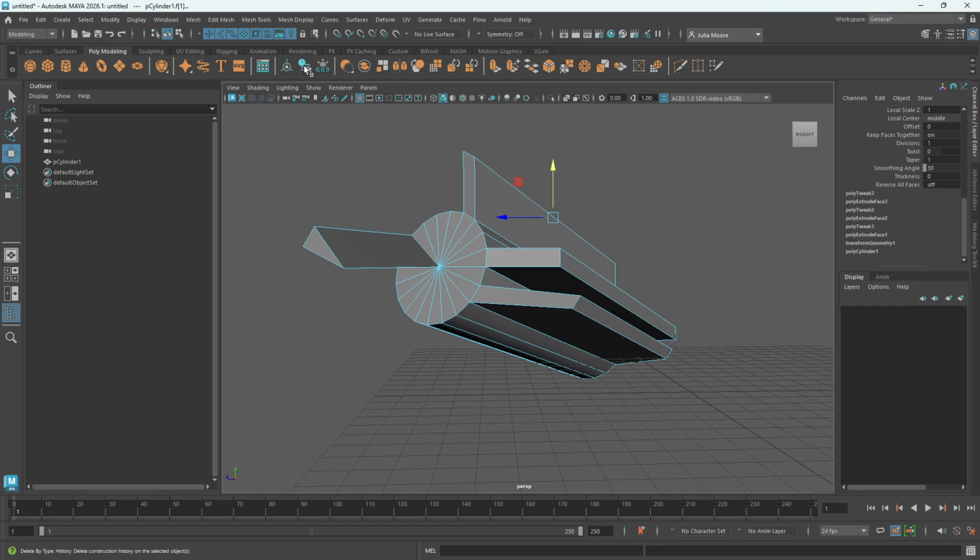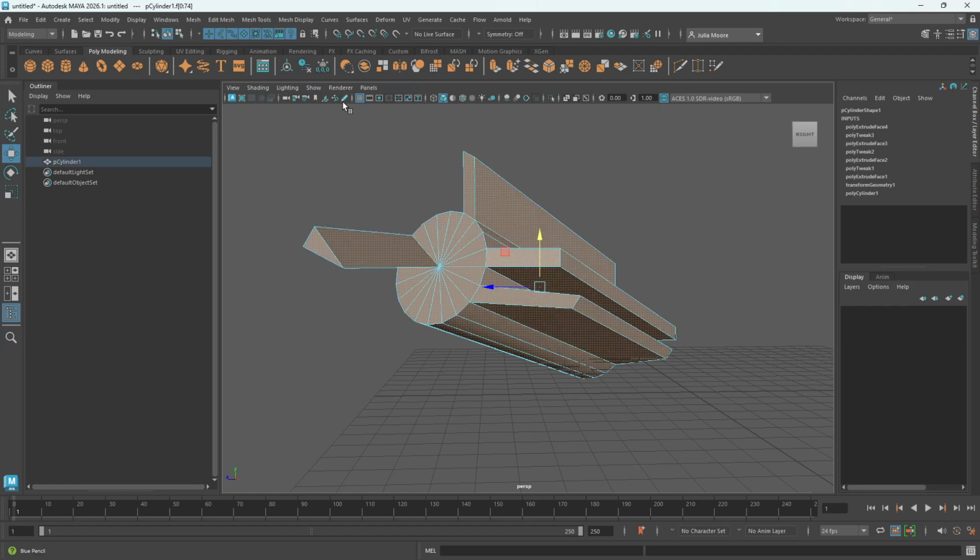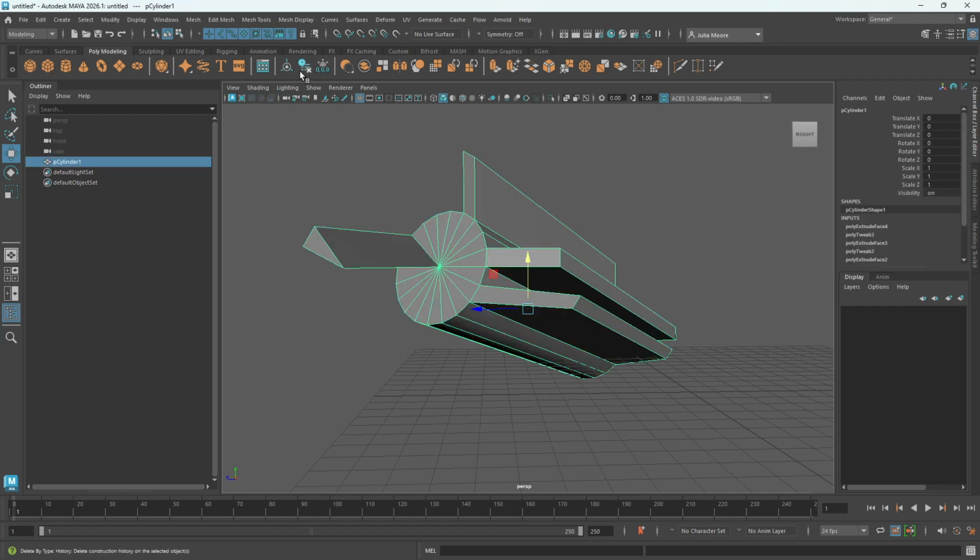So when I click this, let me make sure that my model is selected. When I click this, it deleted the entire history. It saved the changes I made to my model, but it deleted the history, meaning it's no longer bogged down with the weight of the history as we move in the pipeline.